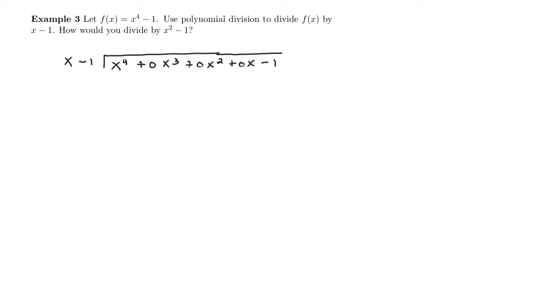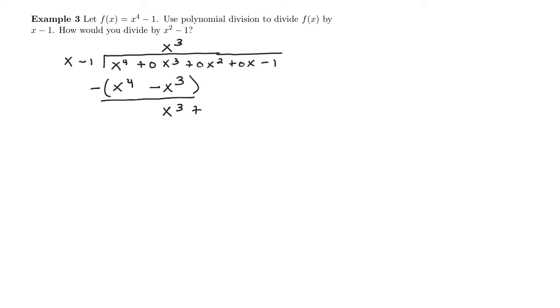Here's what I mean. We first want to cancel an x to the fourth. I know I have to multiply this by an x cubed. This is why I want to put this x cubed spot in here, so I have some place to write the x cubes that I'm using. I don't think it'll be too difficult for this problem, but it's going to be a 1x cubed. This gives me x to the fourth minus x cubed. And when I subtract, okay, I get a 0 plus 1x cubed, so I get just x cubed.